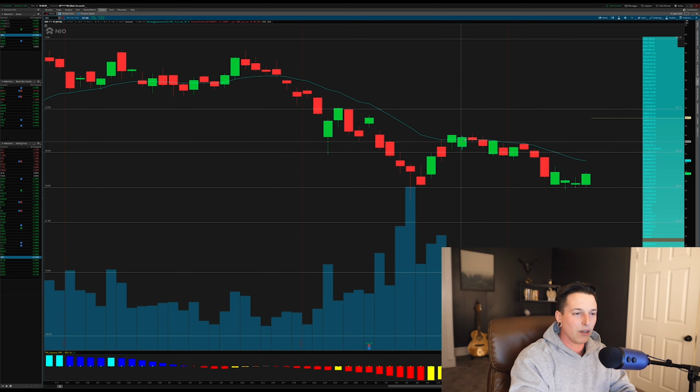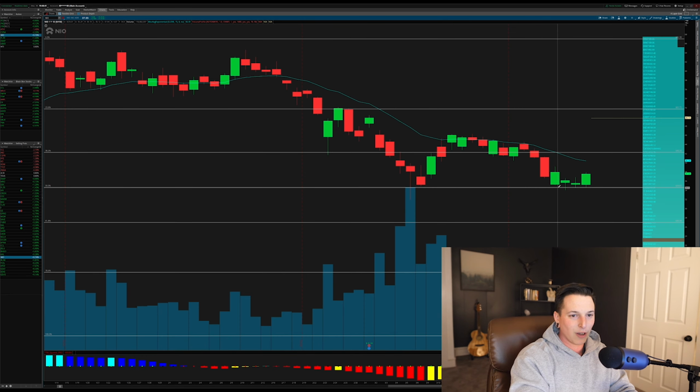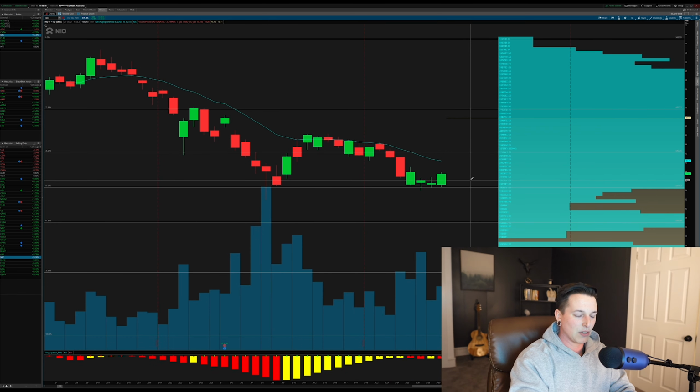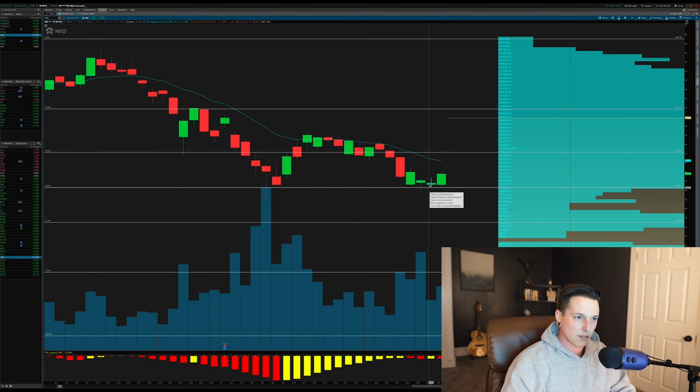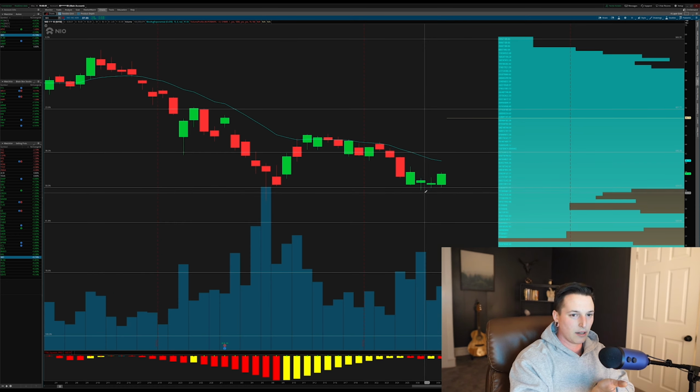It tried to get above it, wasn't able to, broke support, fell all the way back down to $34.50. And now you could be entering this trade once again. And I've been selling puts on this stock. I've been selling $31, $32, $30 puts for the past couple of weeks and just collecting premiums every single day. But overall, this is how you would look for your entries and your exits with a Fibonacci.